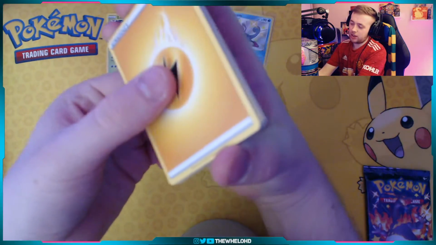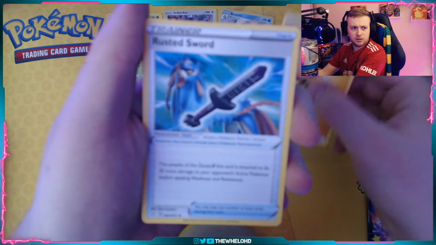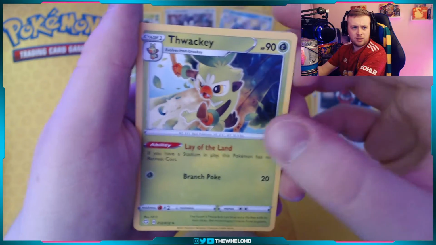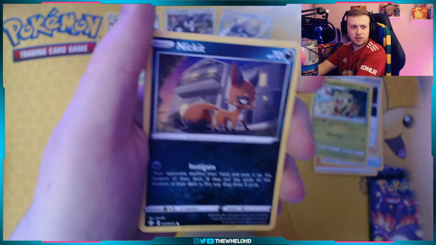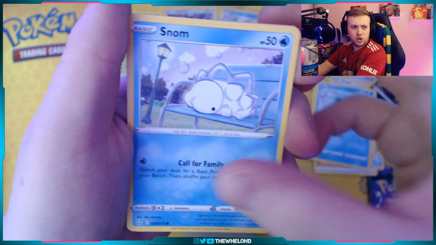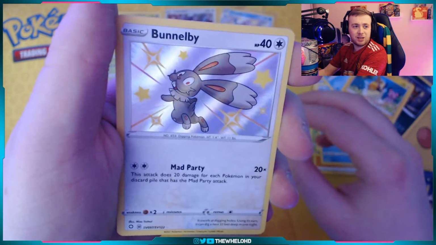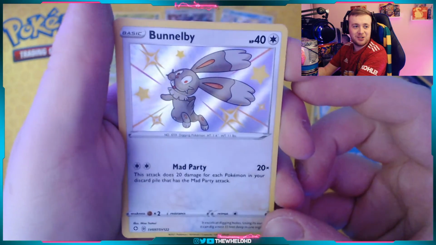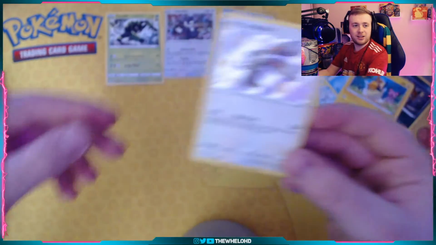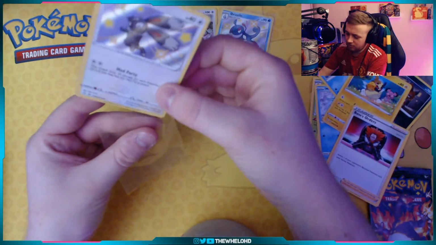Water. Okay, electric. I think that's our first electric of the video. Electric energy. Rusted Sword. Ball Guy. Wacky. Eevee. Nickit. Horsey. Schnom. Mupeko. Oh, shiny Bunnelby, what a pull, let's go. Back-to-back shinies, nothing under there. Yes, guys, look at that card. Let's sleeve that up.